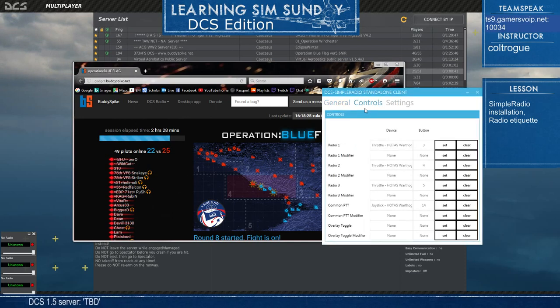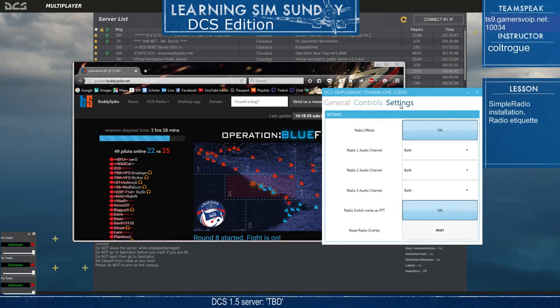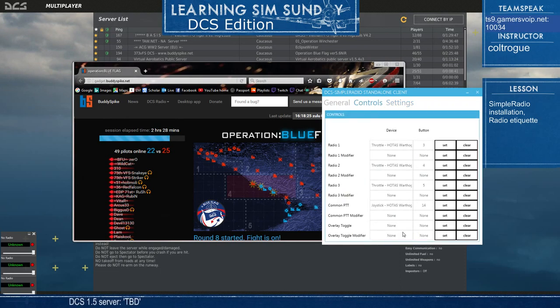Under the Controls tab, we'll see that I have four selected. I have radio 1 selection, radio 2 selection, and radio 3 selection. And just selecting the radio isn't all that helpful. But Sir iBob took it to heart, took some feedback, and in the very next patch after that feedback, added radio switch works as push to talk. So pushing either of these buttons selects the radio and works as push to talk.